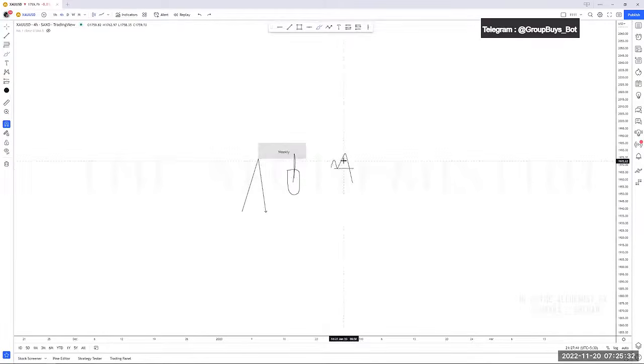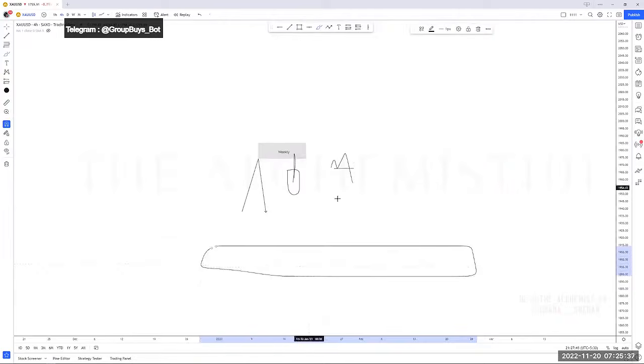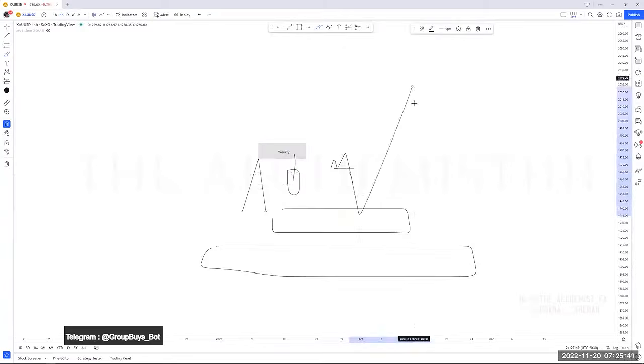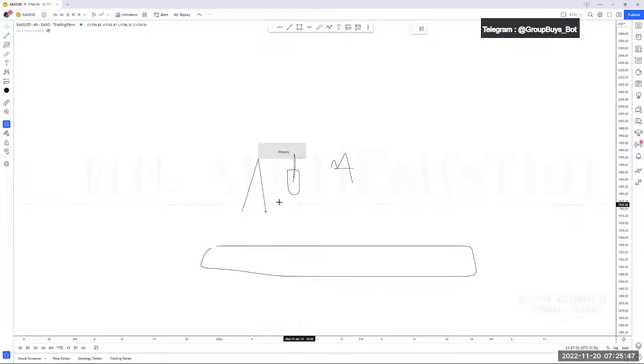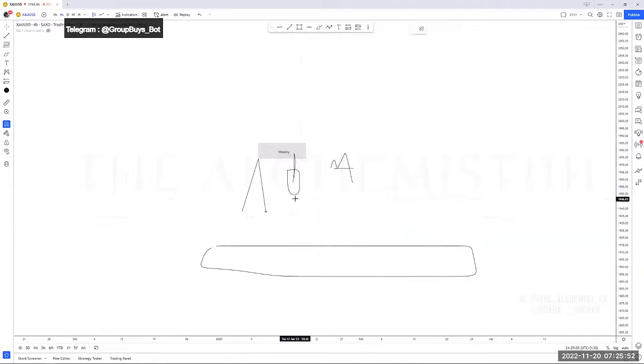Once you identify this, the next thing you have to do is identify the next weekly zone that the market could go into. Until it gets here, you don't bother about anything else to look for long-term buys. Why? What started on a weekly will only end on a weekly. So until it gets here, do not bother about this. You might have strong lows here, you might have all that stuff here, but are you bothered? No, because your next weekly zone is here. Until it gets here.